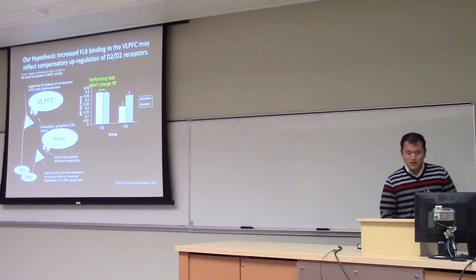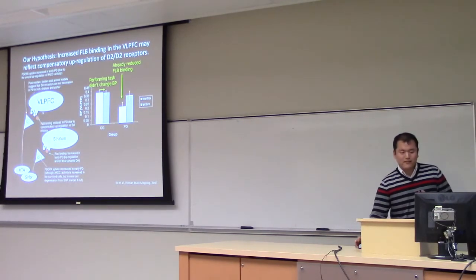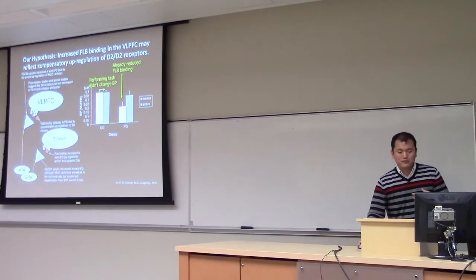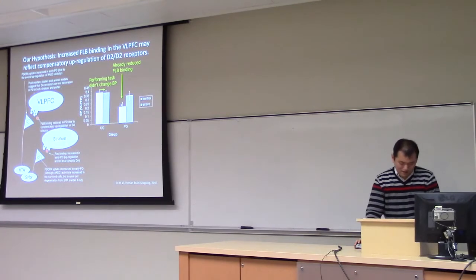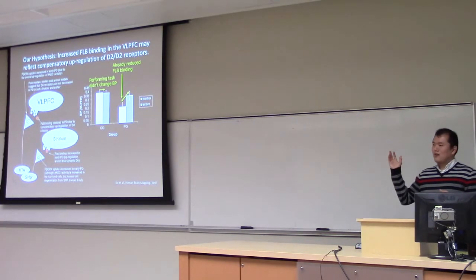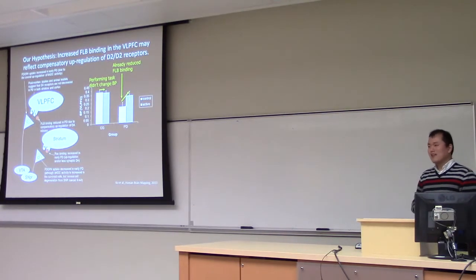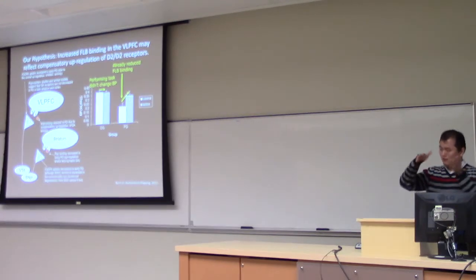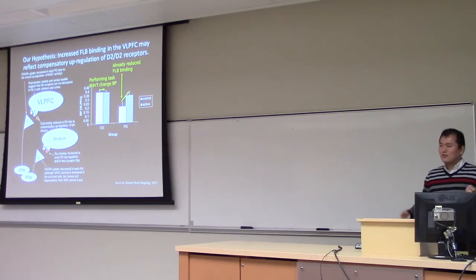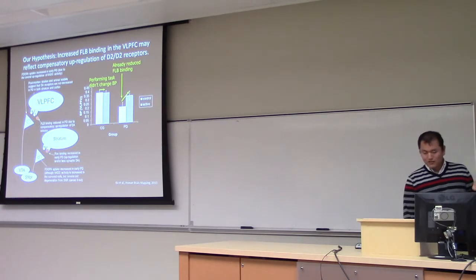But in the PD patients, in the baseline, because there is a compensatory upregulation of dopamine concentration in the ventrolateral prefrontal cortex, the FLB binding is already reduced in the baseline. And somehow performing this Montreal clustering task increased FLB binding. When there is a decreased FLB binding, it's kind of easy to understand during the active condition, because there is more dopamine released. But what does it mean by increased FLB binding? It was kind of difficult to understand.